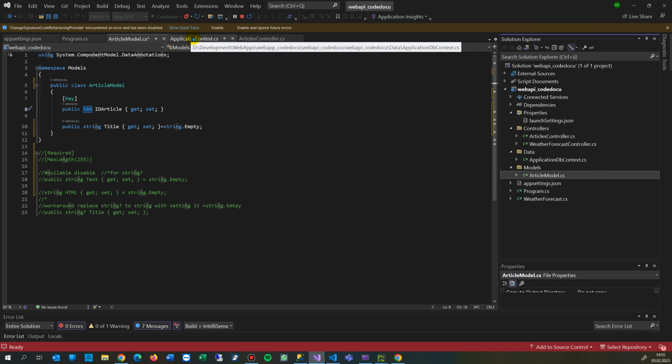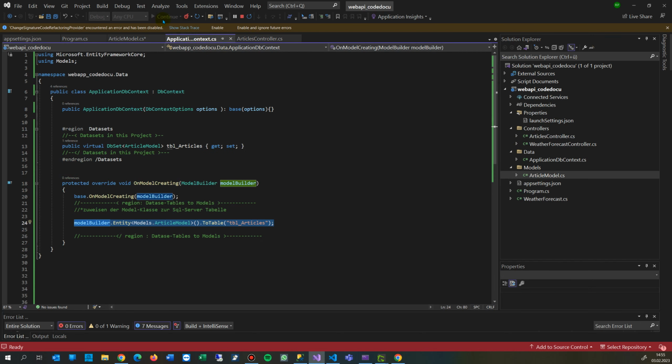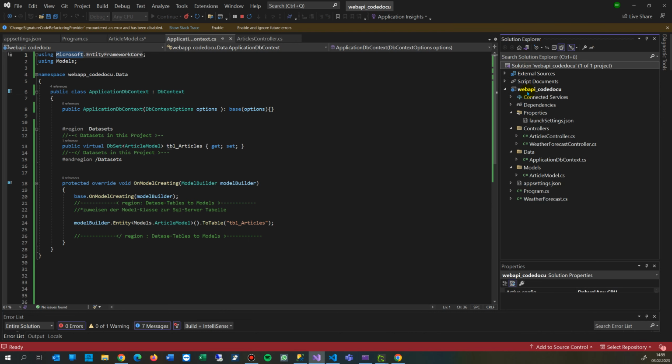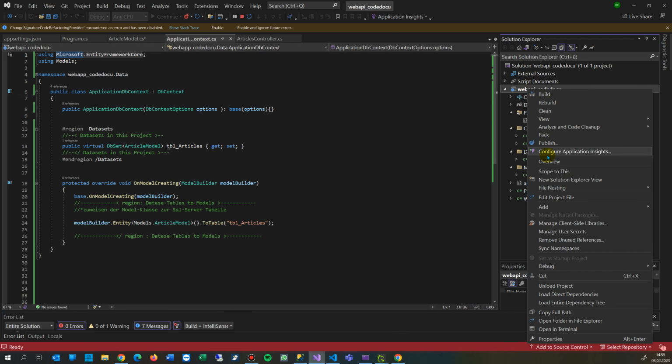Then you do one of the most important things. You create here under data the ApplicationDbContext. In there you use Microsoft Entity Framework Core. If it's not there, go and select the project, and I have to stop it first.